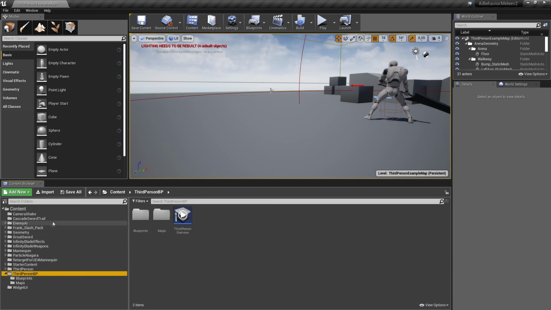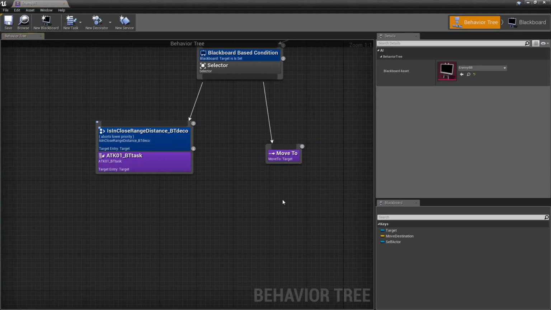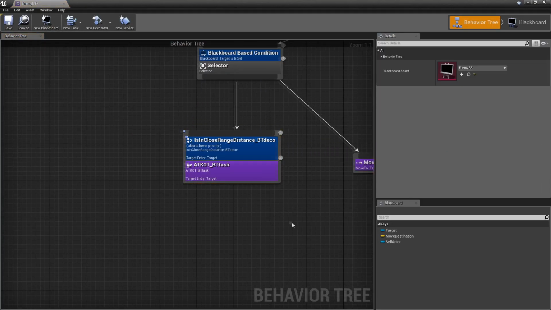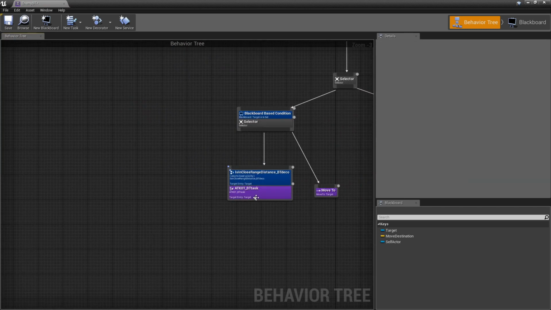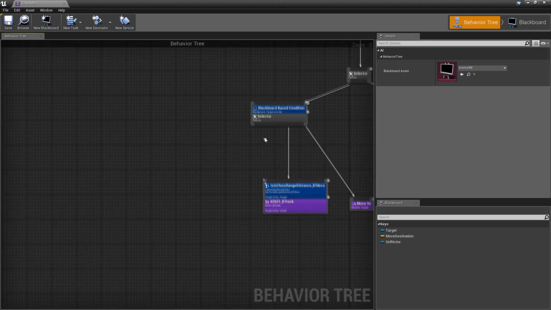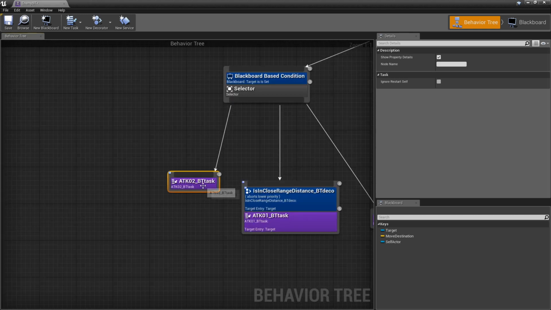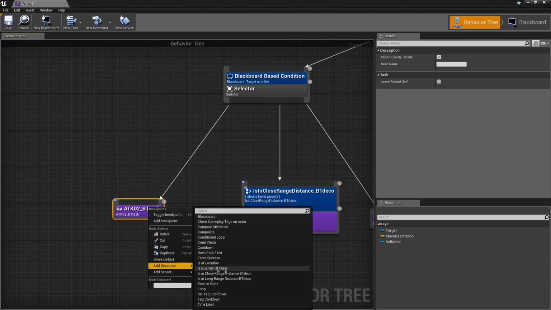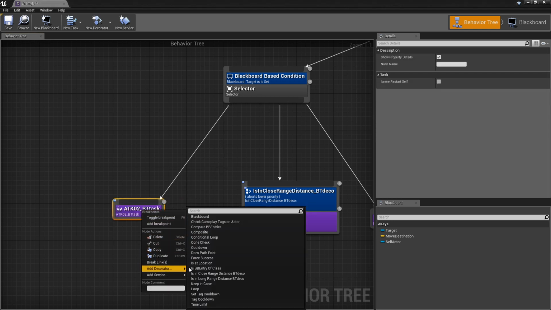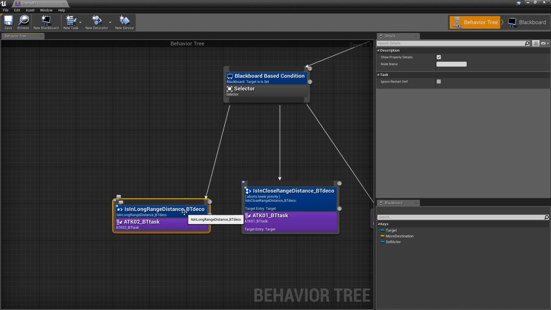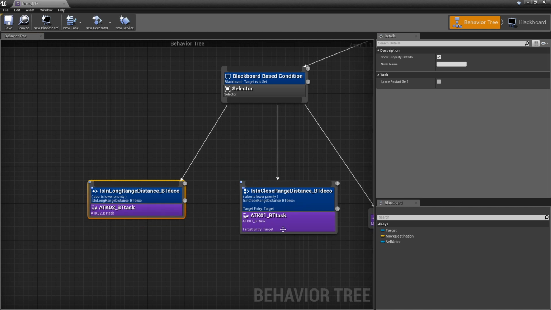So the last thing we can do before I stop this tutorial is create one last task. I think we can do this quickly, because we already did it. We're going to take this task, basically attack 2, and get the decorator for the long range, and we're going to try to get this long range attack working before I finish this tutorial.